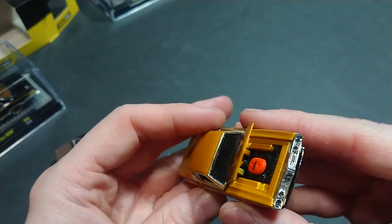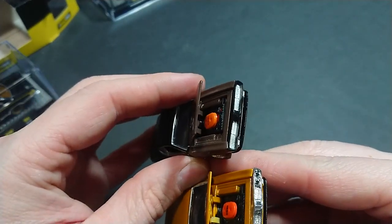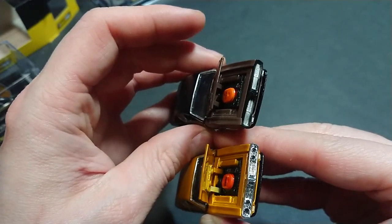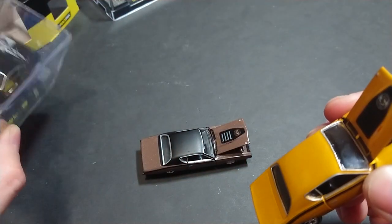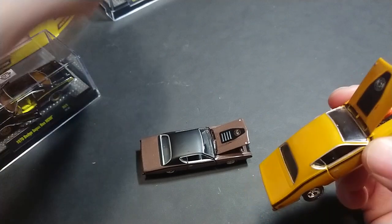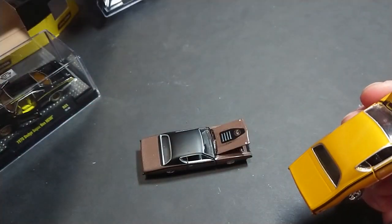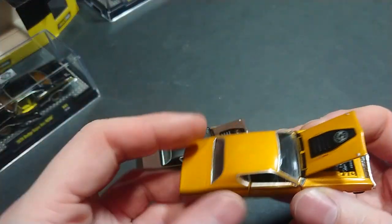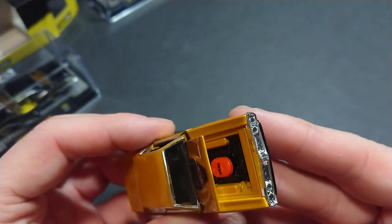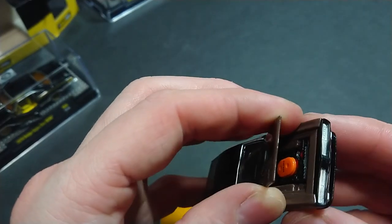However, once you do get it open, you see there the air filter, which is not on an angle, despite being the same Hemi as the other one. I'm just bringing that up. All the other Hemis have the air filter on a slight angle. So it's just unusual. I don't know if that's a defect or laziness. Probably both of those things. We're just going to chalk it up to laziness. As you can see there, what I'm talking about is not an angle at all. The stereotypical Super B has its Hemi engine on a slight angle. You can just see there.